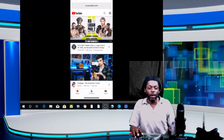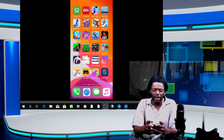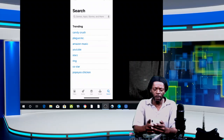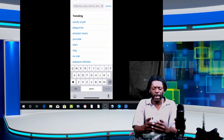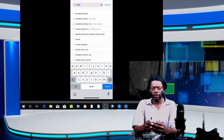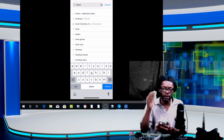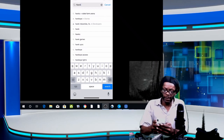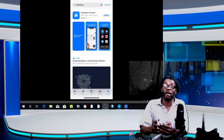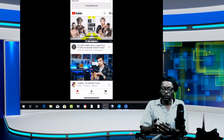The app I'm using, y'all, is called Hawkeye. It's free. Go right here to the App Store, and you're gonna search Hawkeye, H-A-W-K. I put my glasses on because it don't recognize me too good with my glasses on. Okay, Hawkeye. Right there, bam. The first app, Hawkeye Access. Watch me click open. See that?